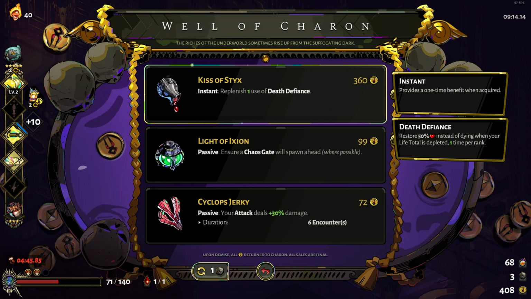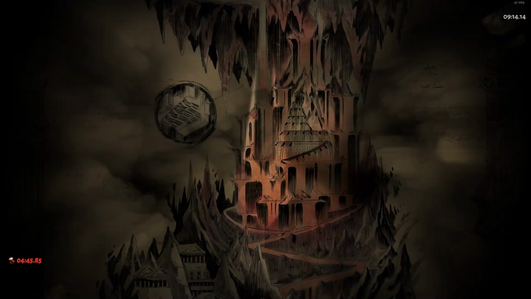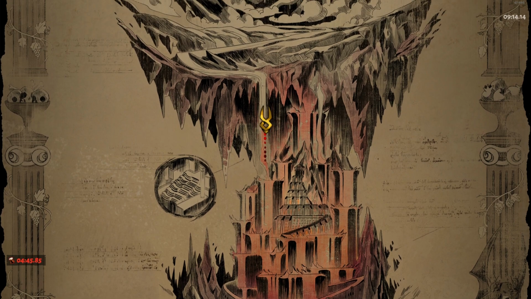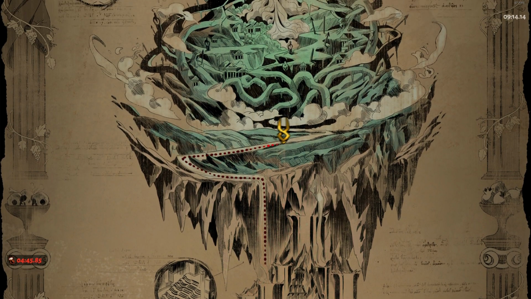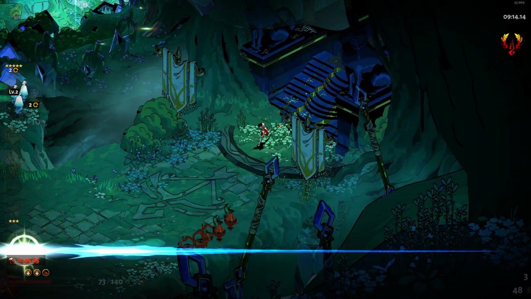I probably buy this Death Defiance, yeah. This one. Light of Ixion would be more fun, but I gotta play safe. I'm running a melee build. There's no guarantee we see Patroclus, and frankly, if I do get to Patroclus, I'd like to have my 3 Death Defiances so I can take his attack damage up, seeing as Zeus can only do so much damage for us here.